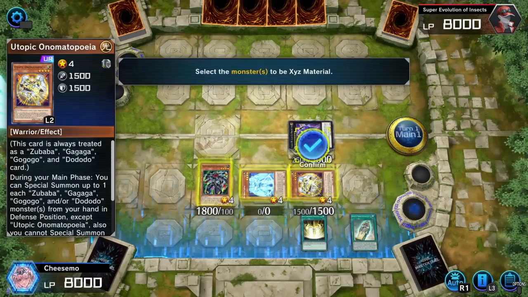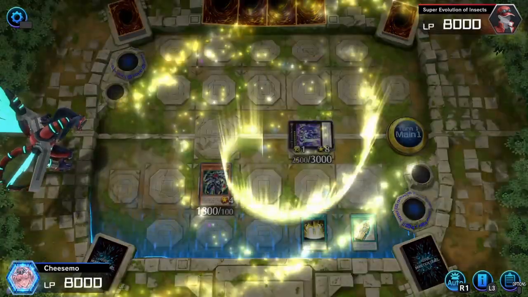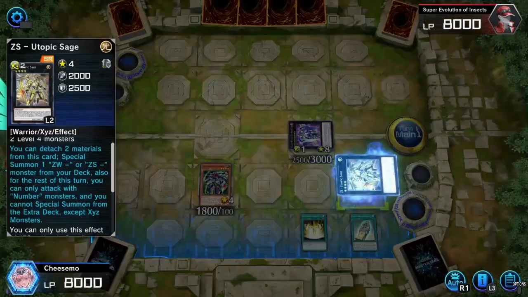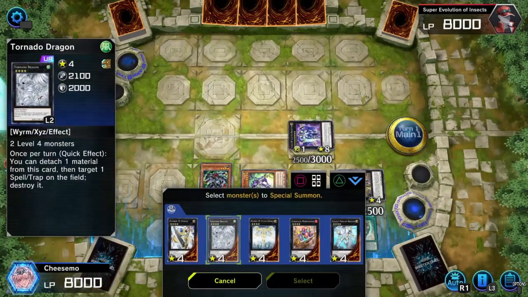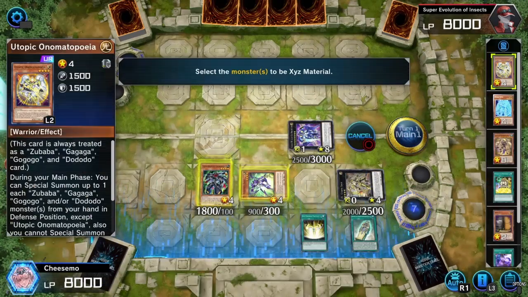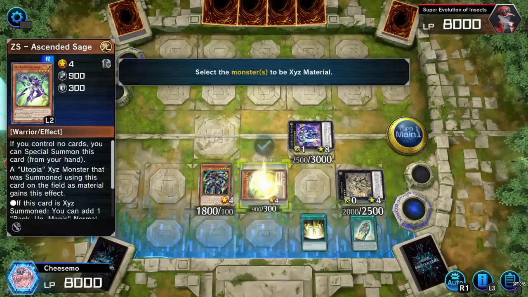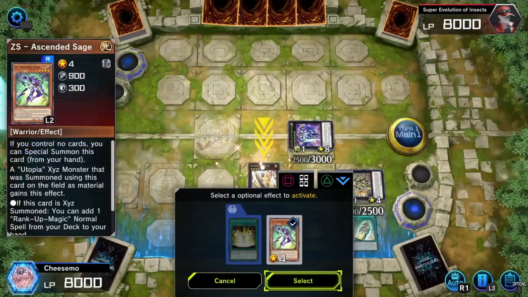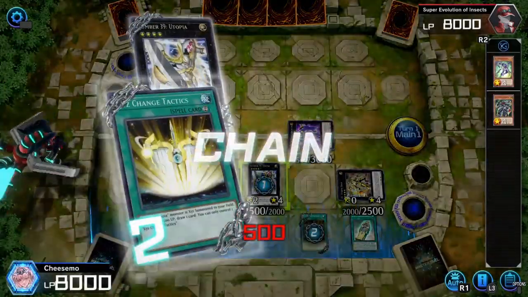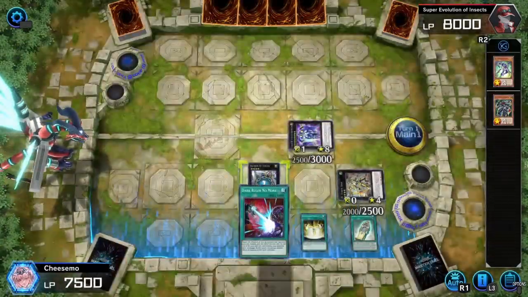So pretty much you're going to have like 3 ways of stopping spells and traps with your board. Pretty much 2 spell negates, or 3 if, you know, I get numbers protection on the field. It has +5, just like most of my Utopia decks, because they all have Xyz tactics in the deck.